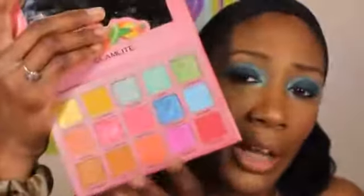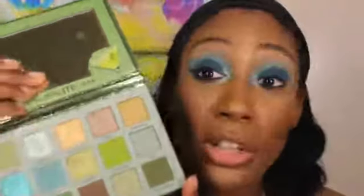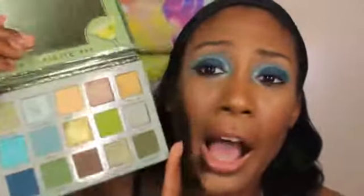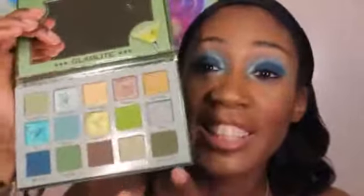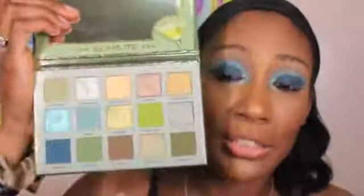This is one of my two favorites out of the collection. If I had to pick, I'd pick the wine one first, then the Dirty Martini, and then believe it or not the Chocolate Martini, because it has a unique purplish shade and a lot of mauves — and y'all know I love mauves. If you like bluish-green palettes and don't want to spend what Melt charges — Melt is $48 for about eight shades — this one is in the $30s range, and you can use code KHMakeup for a discount. Black Friday is coming up so hopefully there'll be a good deal. I hope y'all enjoyed this video — remember, y'all are the diamonds. I'll catch you in the next one, be blessed, girl bye!